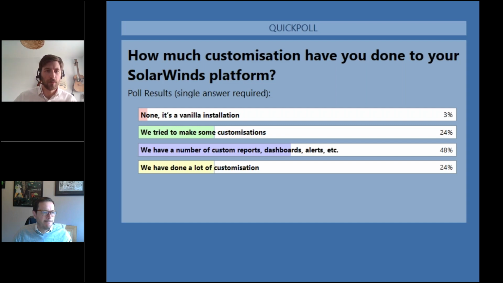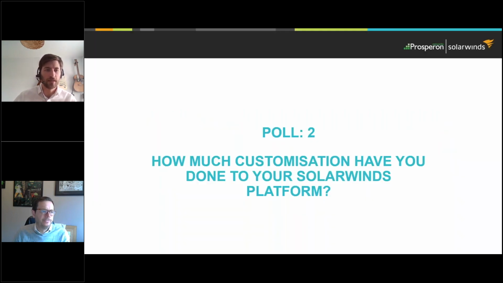Can we use SolarWinds to find trends across the whole estate? Can I find out which minor applications are consuming high resources? For example, is our antivirus consuming too much resource?